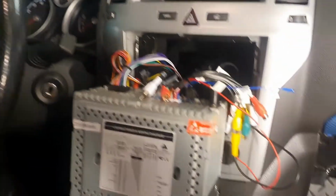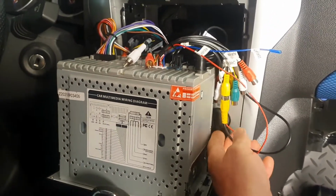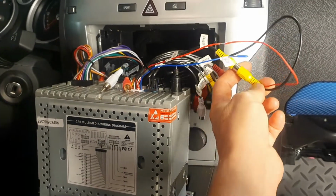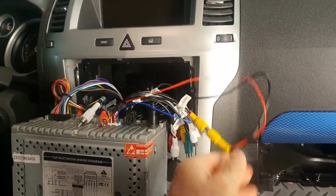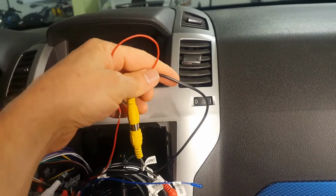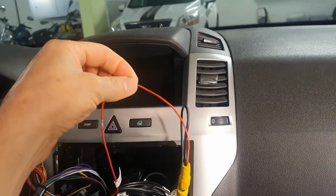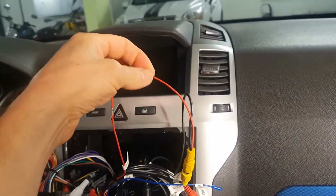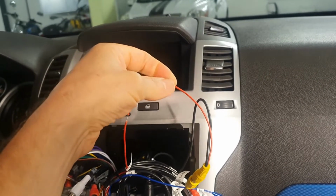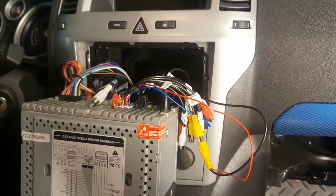Okay, here we have my Opel Zafira B with an Assure Android radio and the reversing camera built into the license plate lamp at the back. With the camera you get this nice long video connection lead, and it has this red dangly wire hanging out both ends. The really cool thing is this wire can be used to send the reverse gear signal from the radio to the camera at the back, in other words to power the camera.